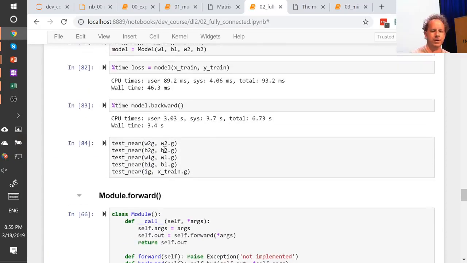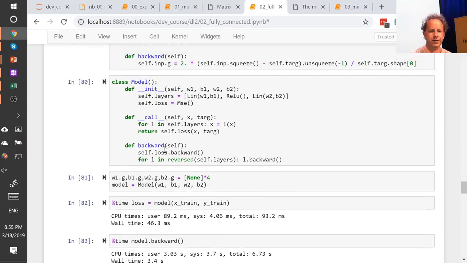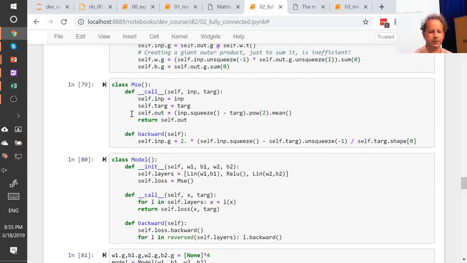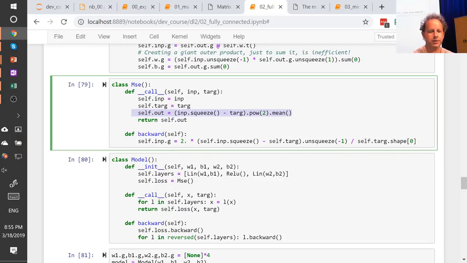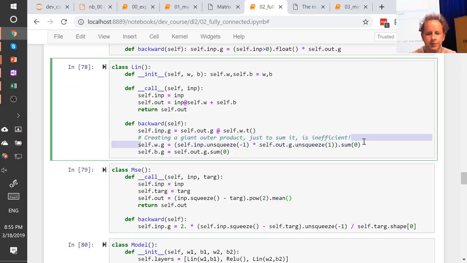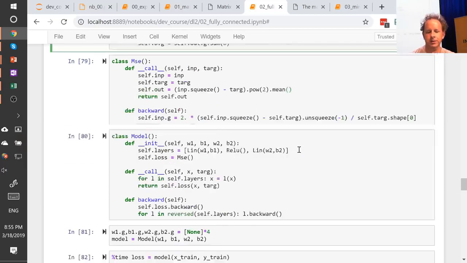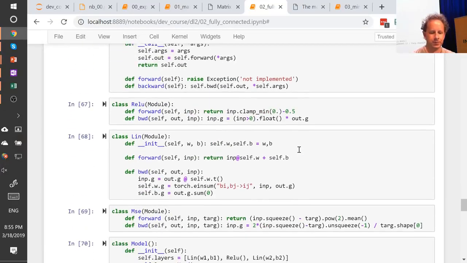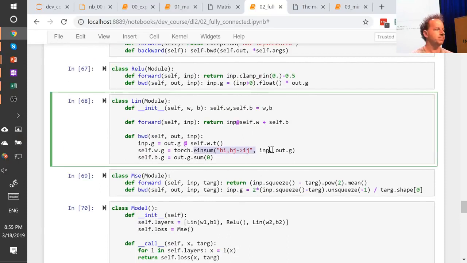And we also realized that this thing we were doing to calculate the derivative of the output of the linear layer with respect to the weights, where we're doing an unsqueeze and an unsqueeze, just basically a big outer product and a sum, we could actually re-express that with einsum.